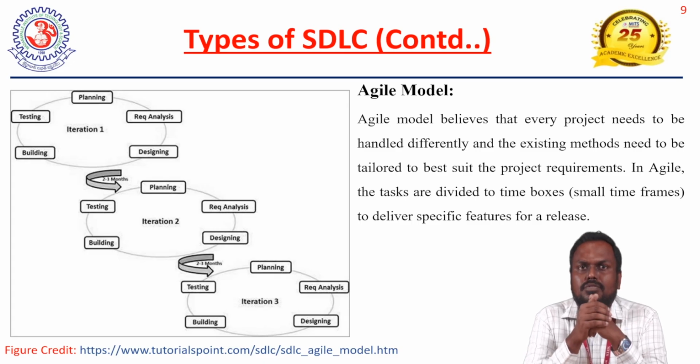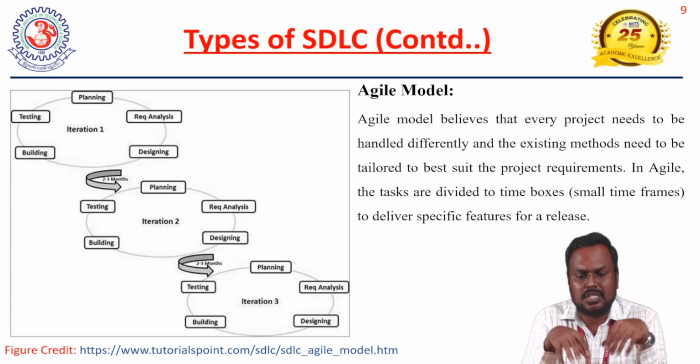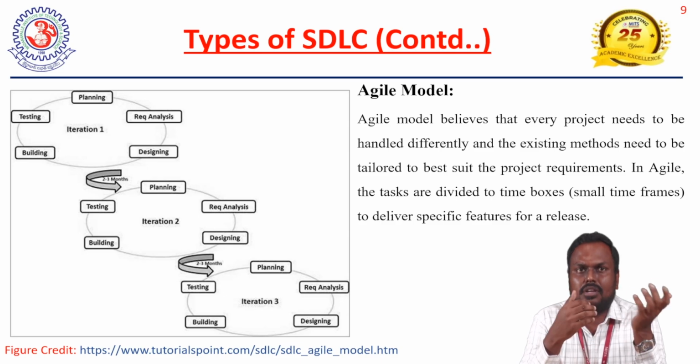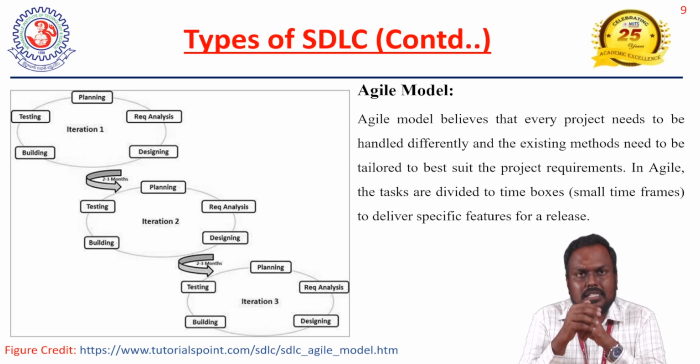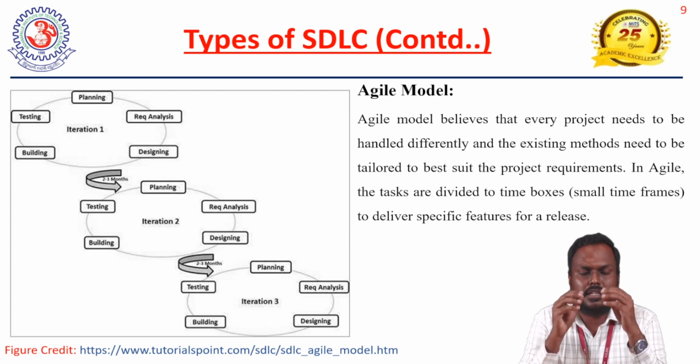What is the advantage of going with the agile model? Agile model also follows the same set of things, where you have your incremental model or the iteration model. We have iteration 1, 2, 3. Starting from the planning phase till the testing and implementation phase, your flows will be the same. Your iterations also look the same. One such thing is that the other model is rigid for any changes. In the iteration model, there is flexibility that if you want to do any minor changes in between, at the level of development or even at the end, you can do certain changes in the agile model.